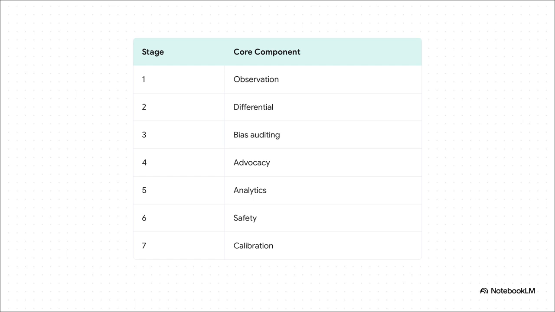The loop begins with raw observation. Say, a doctor noticing a patient's extremely pale skin and rapid breathing. That observation immediately turns the next gear, building a differential diagnosis, where the doctor weighs the probability of asthma versus anemia. But before committing to a treatment, the engine forces a bias audit. The doctor has to ask themselves, wait, am I only leaning toward asthma because I just saw 3 asthma patients? They check for cognitive failure modes right at the moment of commitment. The loop continues through patient advocacy, running analytics, and performing safety checks, borrowed straight from aviation engineering. It's a constant churning cycle of observation, hypothesis, and rigorous self-correction.